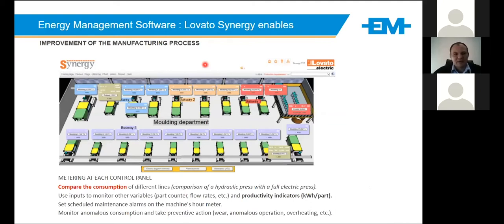You could have one layer deeper. An example would be a manufacturing process with multiple lines. In our graphic, we've got similar applications or processes on the production line, each with a meter or device that gives the consumption data back to us, and we will display it. And you could, in real time, based on thresholds, start doing comparison. If I've got the same production lines and I've got 10 of them, why is the one exceeding the other? This visible data now lets you start making decisions. Is there maybe something ineffective on that production line? You've got that first notification to actually see, I have some sort of problem here. It could be a mechanical problem, landing up as an electrical problem, landing up as more consumption for that line.